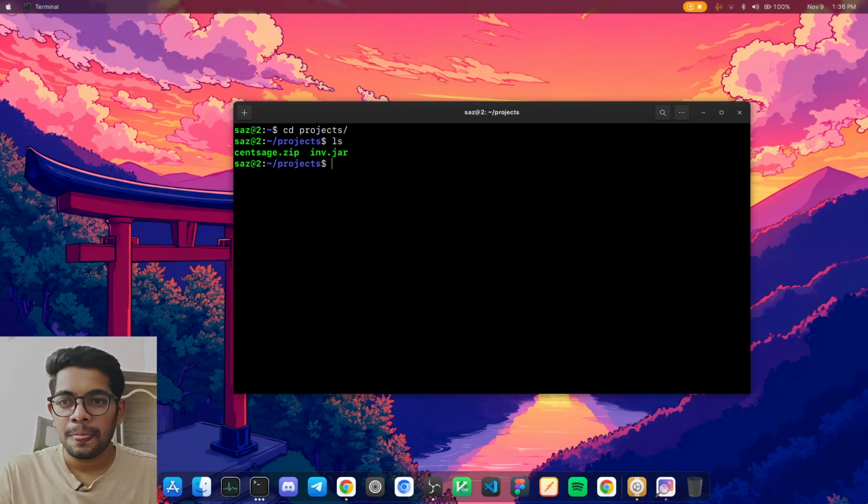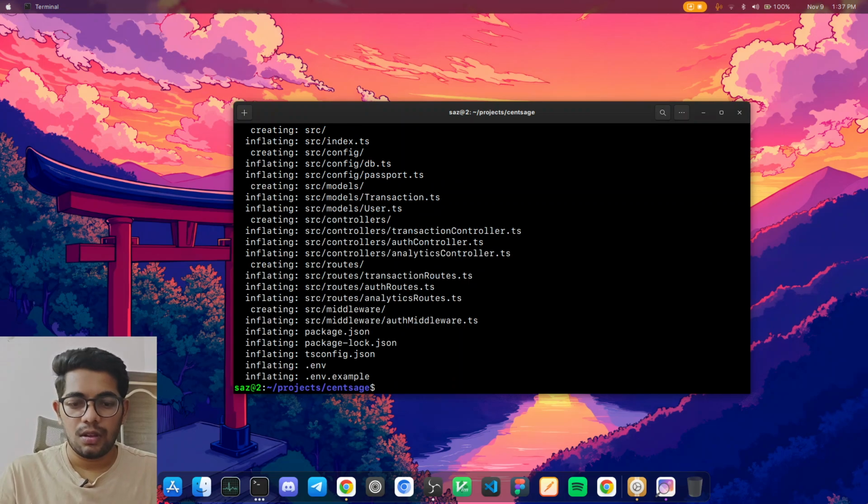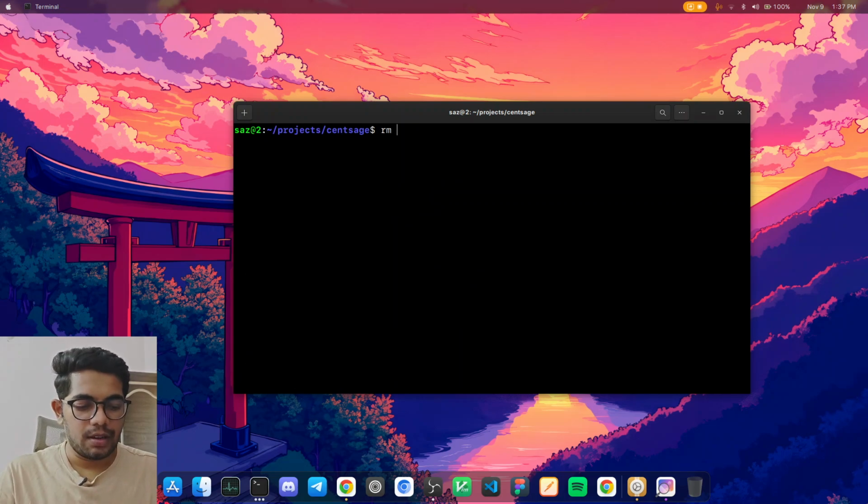First let me make a directory Centsage, and then move the Centsage zip into the Centsage folder, cd into Centsage, ls, and unzip Centsage. Alright, and we can remove the Centsage.zip.